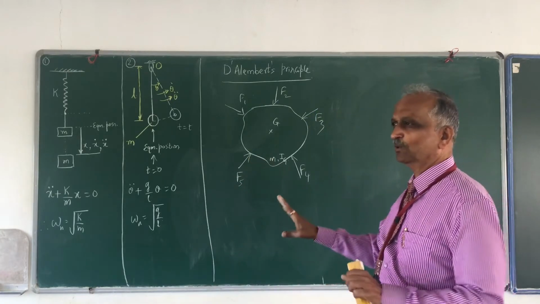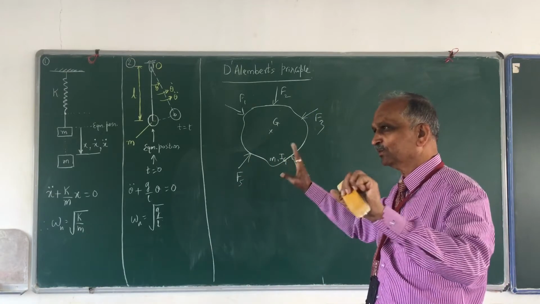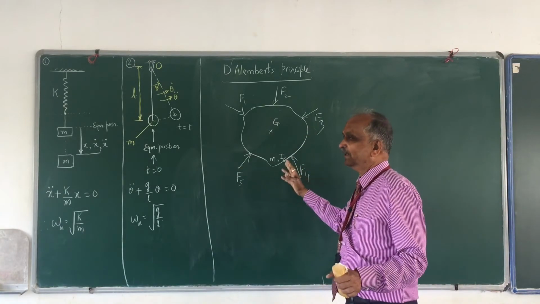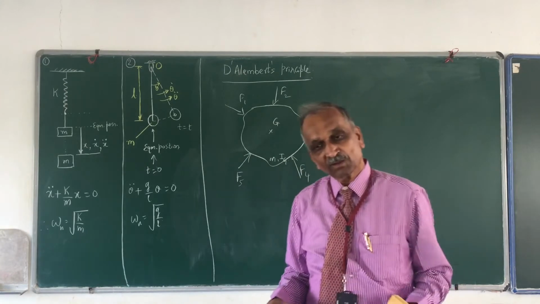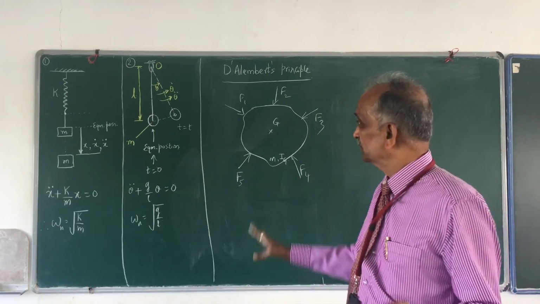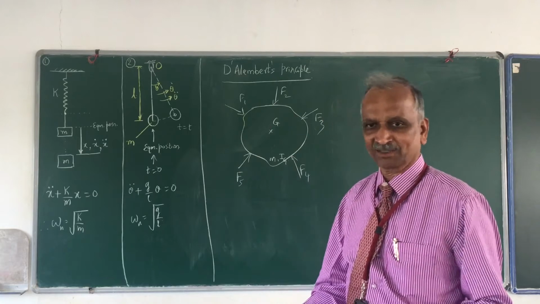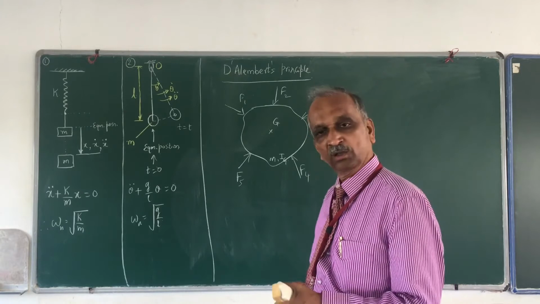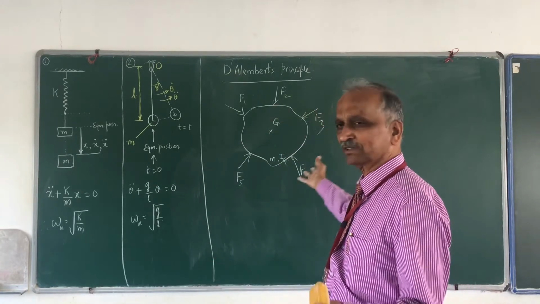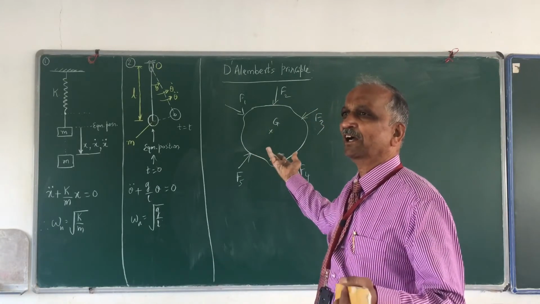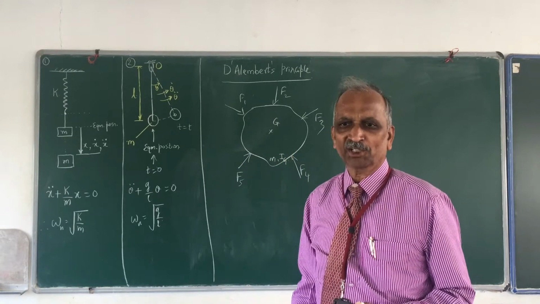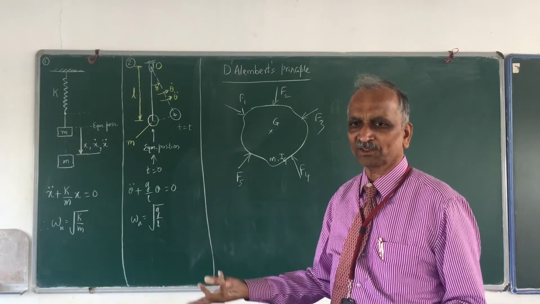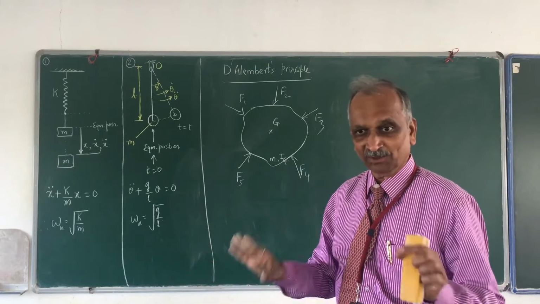This is what we call a flow chart like analysis. These are the forces I have applied. What may happen? What are the different possibilities? The body may not move. This is one possibility. Why? Because all these forces are in such a way that they follow equilibrium conditions, and hence there is no question of resultant, and the net moment also is zero. The body is not moving. That is one possibility.